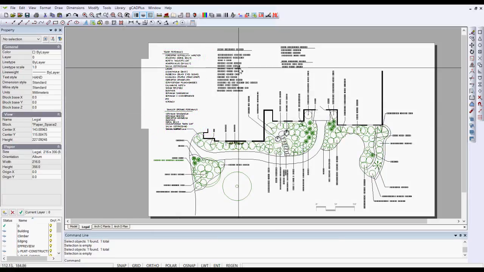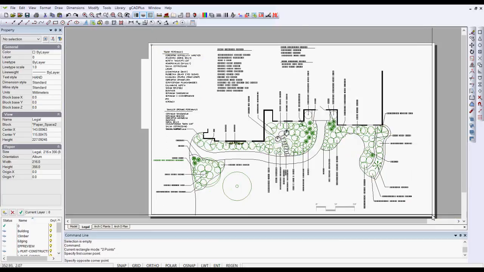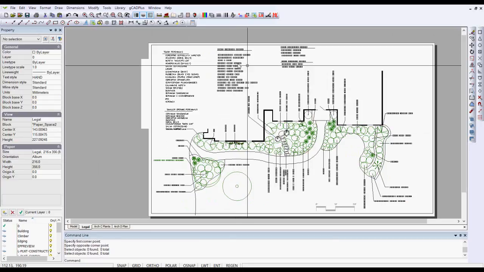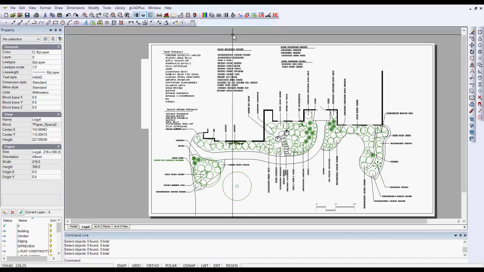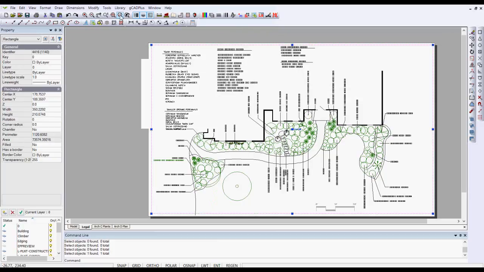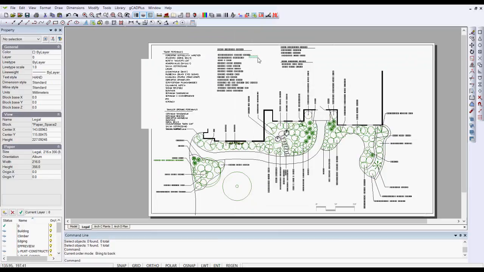Why I was fussing with that is that what I want to be able to do is to put a rectangle. I want to put a border, draw a rectangle, 2 points, like so, and like so. Now we can do a final bit of tweaking by picking that viewport. It's proving to be a little tricky to grab hold of now. The rectangle is stopping it, and maybe that's because it's sitting on top, so we'll send it to the back. Now, can we select the viewport? Still can't.